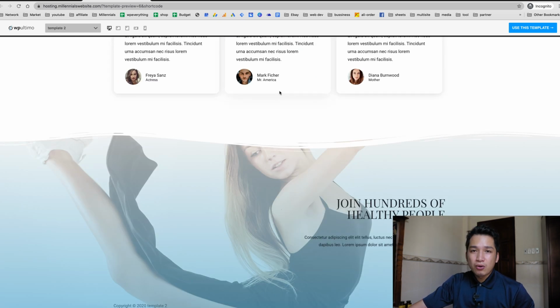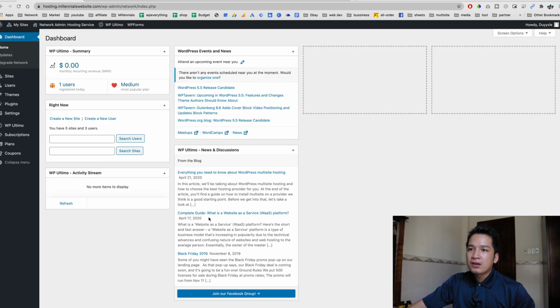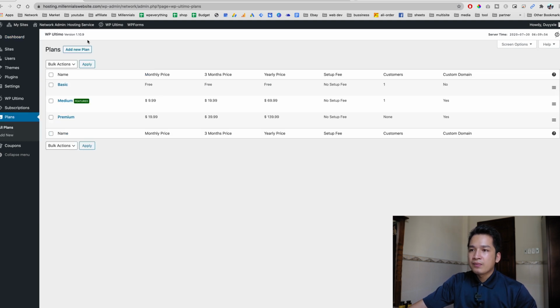Let me show you some cool things about the network. Okay, you can customize the plan over here. All we have to do is just hit the all plans, and we have the three plans that the plugin created by default.